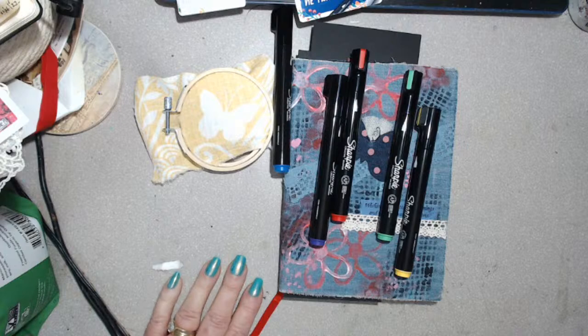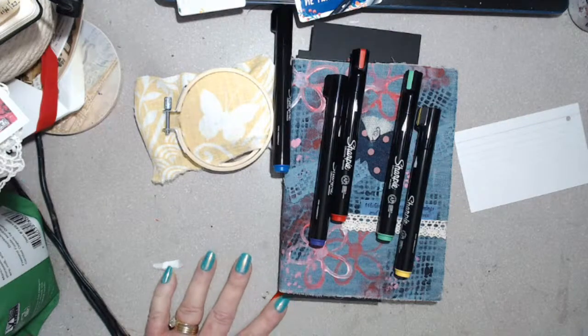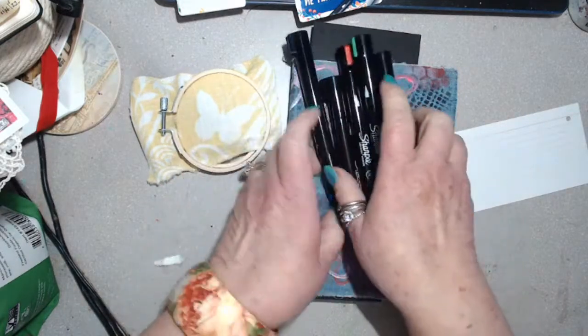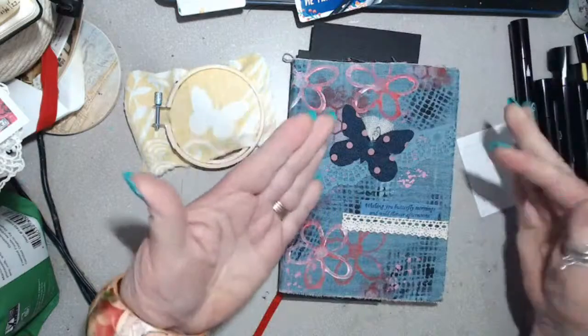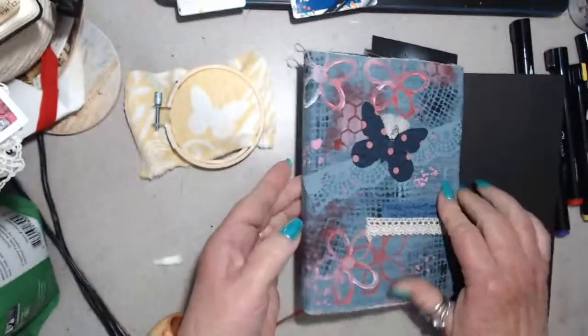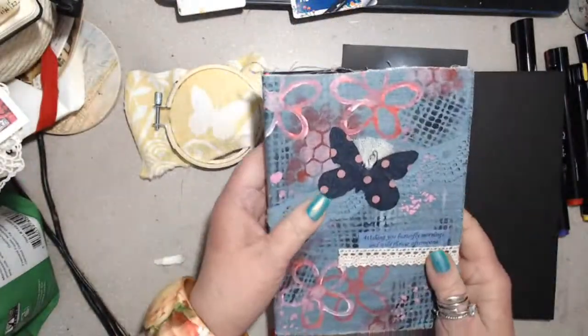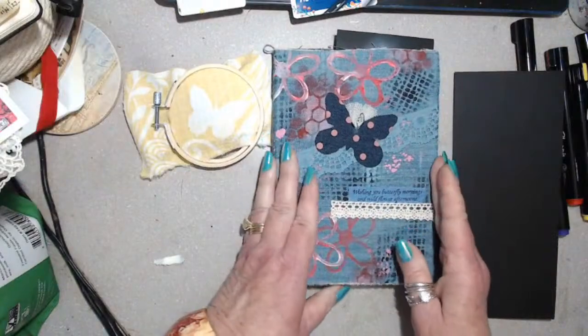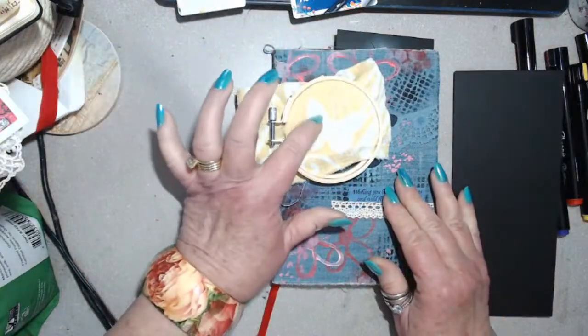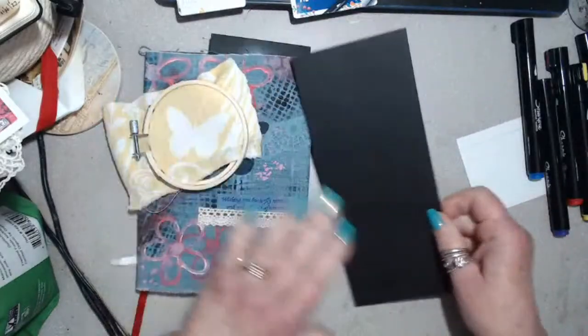So I'm looking up here with my mess of stuff, and I see the edge of this journal, and I'm thinking, what the heck is that? I don't even remember that journal. Okay, so here it is. Now I covered this with canvas, not canvas, denim. Oh my gosh, it's going to be one of those days. But look, I thought it might be cool to write on the cover. Then I've got this I can color in. I pulled out a piece of black cardstock.